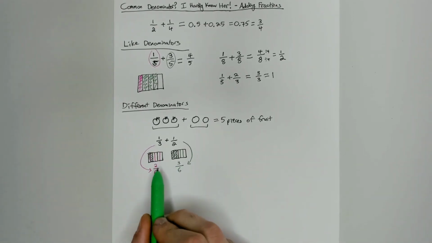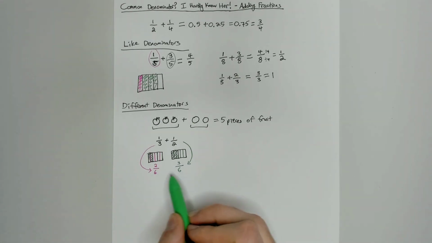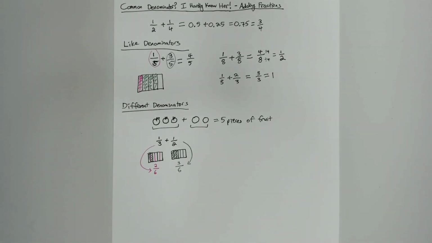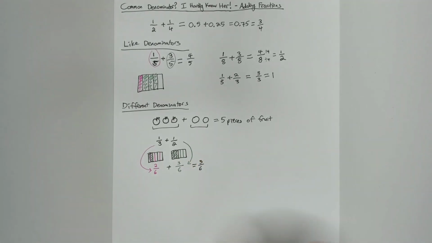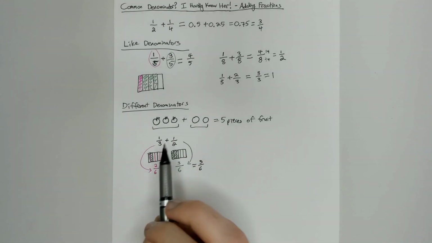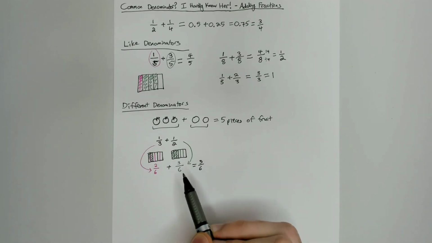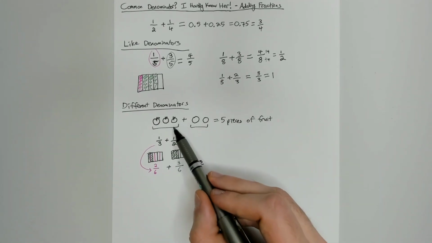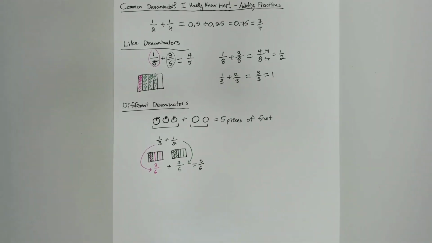But by doing this, notice I've split both of these rectangles up into 6 pieces now. And now they're both fractions out of 6. And we know how to add fractions with like denominators, right? So now when we add these up, 2 plus 3 is 5, we're going to get 5 out of 6. So what did I do here? I basically was able to re-express these areas where I split them up into the same amount of pieces, and by doing that, we were able to get a common denominator. Just like up here, we were able to say, okay, instead of apples and oranges, we're just going to think about them as their commonality of fruit, right? And then we were able to add them.